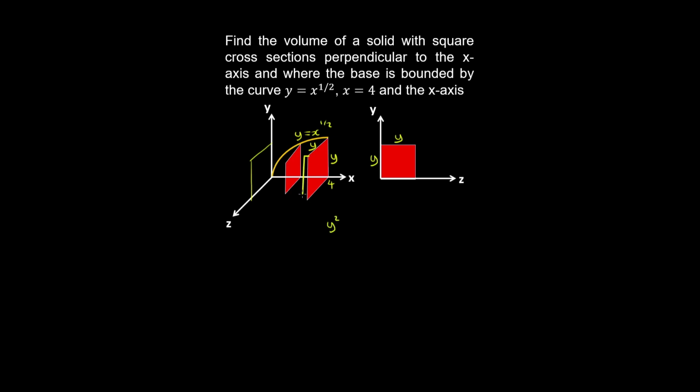And we assign a thickness to the square, which is dx. And that gives the volume of one of those squares, and we integrate from 0 to 4 to obtain the volume of the entire solid, which looks something like this. Now y squared is x to the half squared, which is simply x, and now you can evaluate this integral quite easily. And post your answer in the comments.